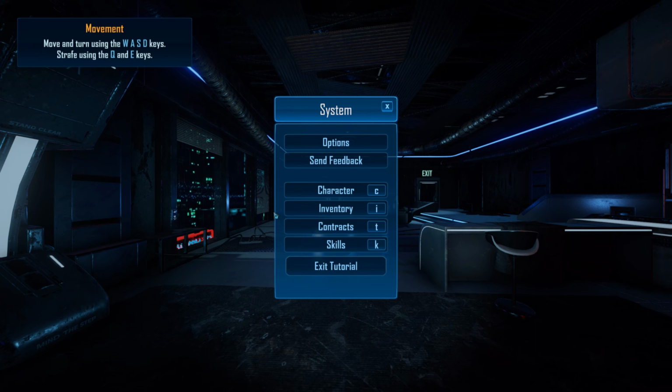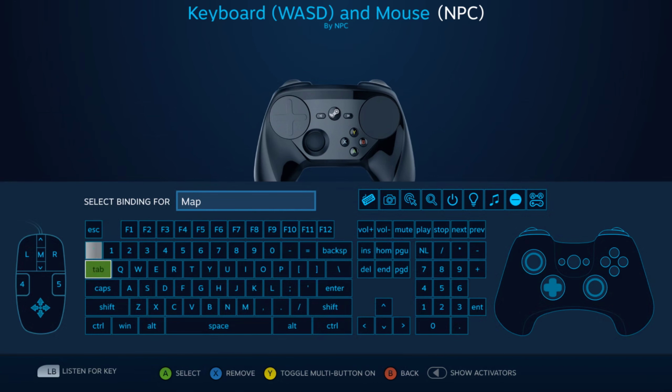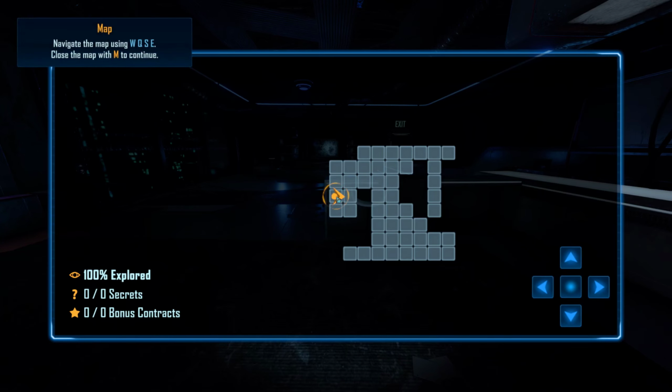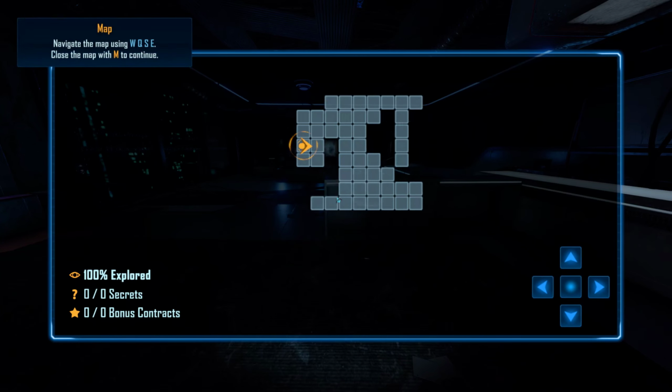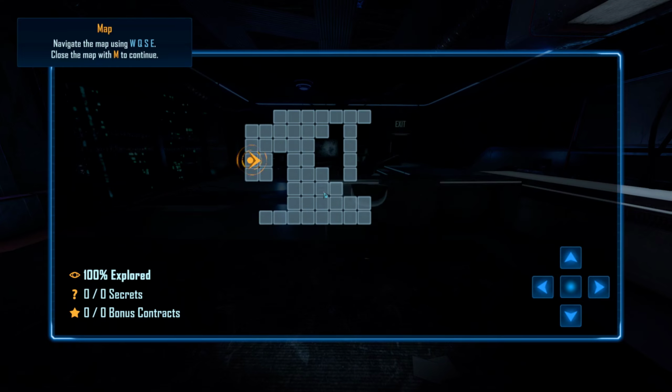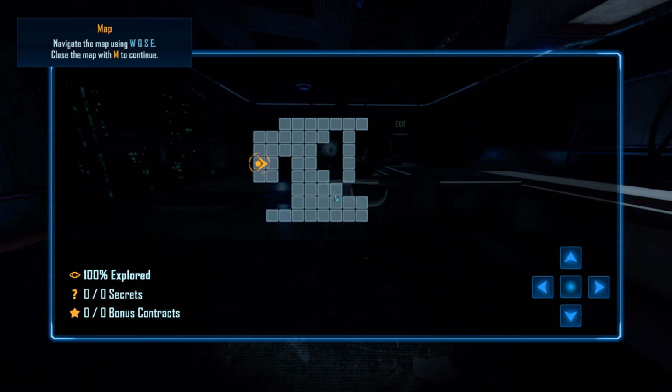Anyway. Right. Boop. Okay. It was on the M key, not the tab. Map. Can you zoom in and out? Yes, you can.